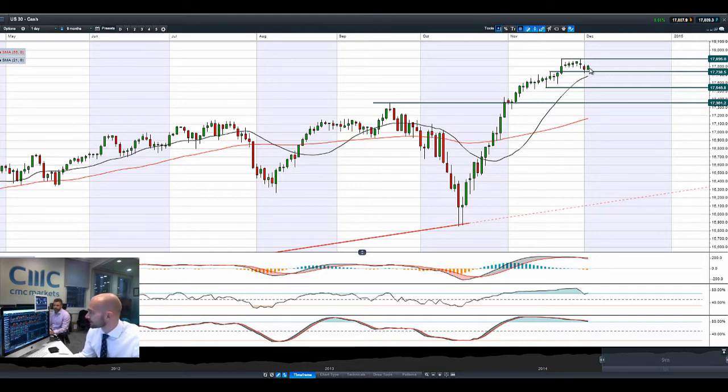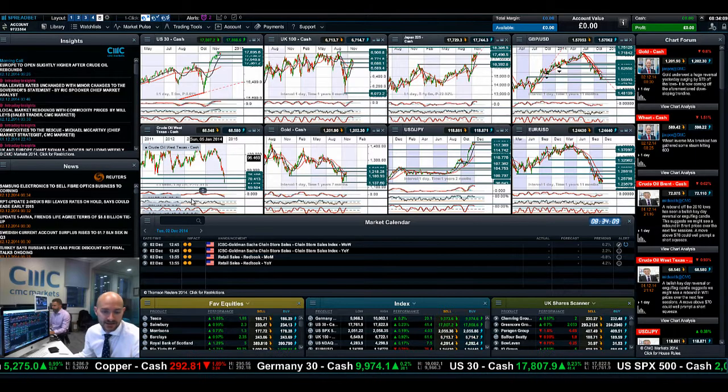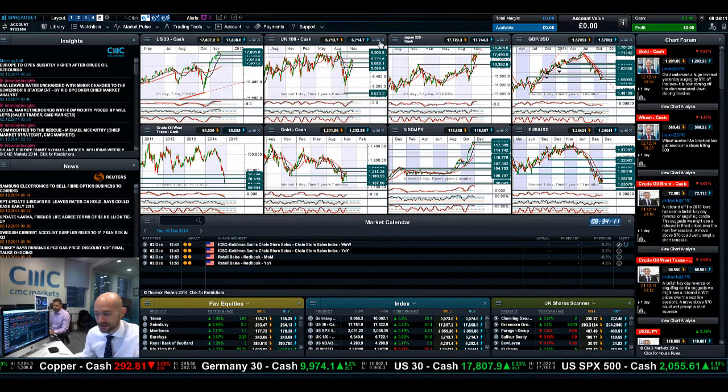Most of the markets are moving slightly higher, especially the UK 100, which is having a particularly strong spike this morning. It did come off quite aggressively yesterday — trading above both moving averages, we did have sell signals and other technicals. We are trading in between two ranges; the question is, can we re-challenge 17,895? That's the next potential resistance on the US 30.